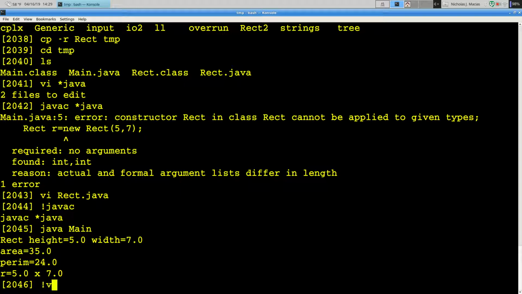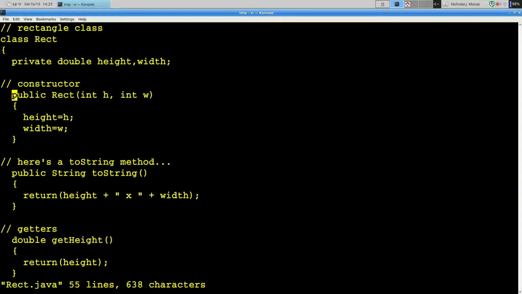And I want to look at this constructor. So very straightforward code. We pass 2 arguments, which I'm calling h and w. We set the height to h and the width to w. Okay, so in past classes I've said things like use descriptive variable names. And h and w are not terribly descriptive. I mean, they are here, but if this was a million lines of code, what is h, what is w? So if we really wanted to use descriptive names, here's what we'd like to say. We'd like to call this height, and we'd like to call this width.